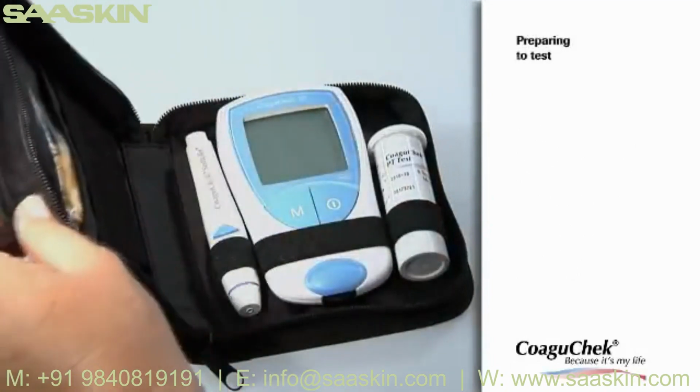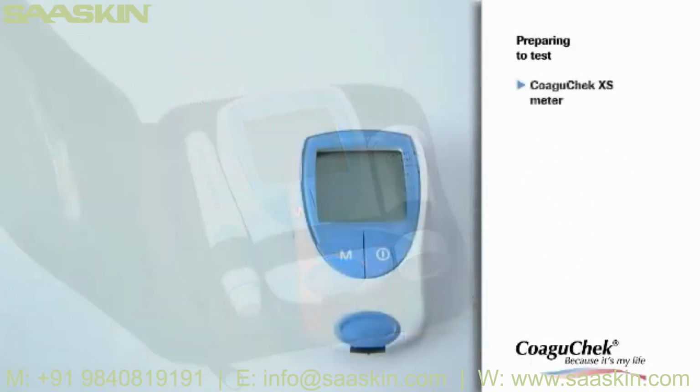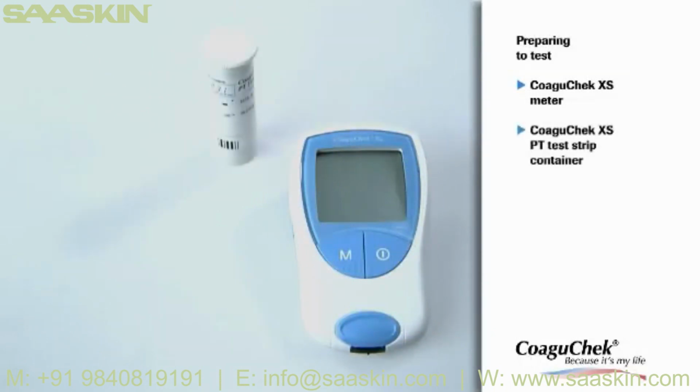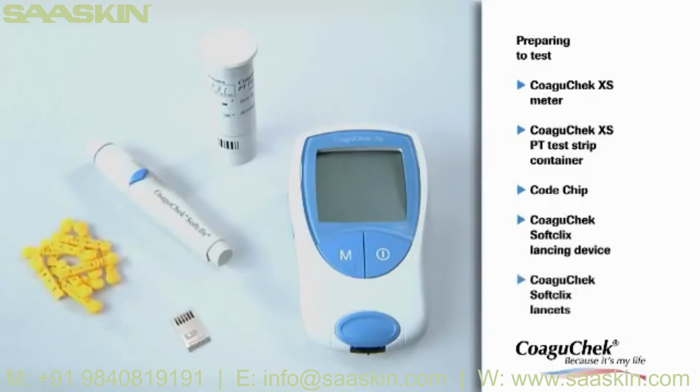Let's start with preparing the test. Please have the following items nearby: the CoaguChek XS meter, the CoaguChek XS PT test strip container, the code chip belonging to these test strips, the CoaguChek SoftClicks lancing device, and the CoaguChek SoftClicks lancets.